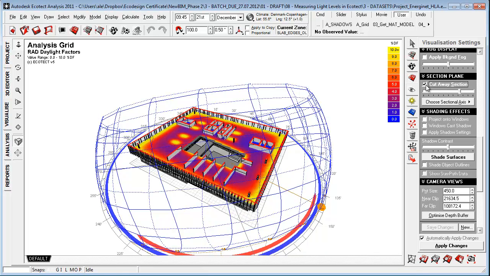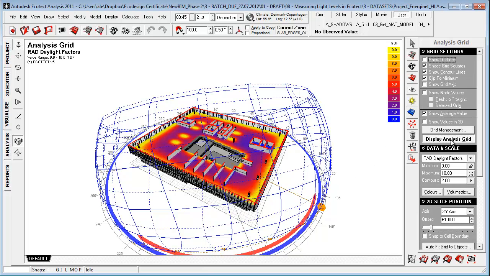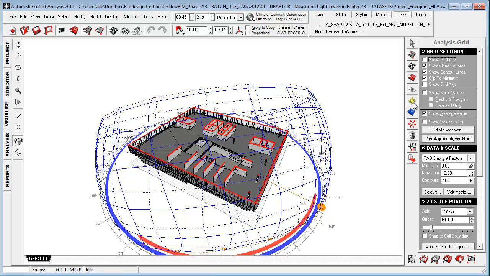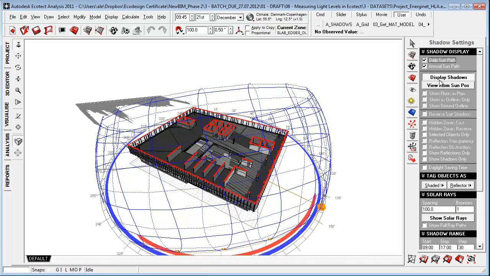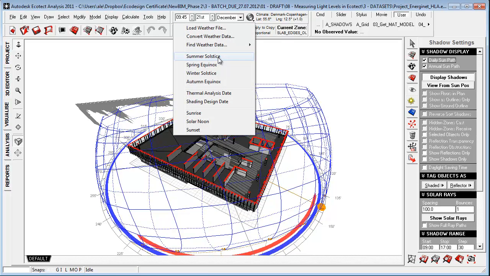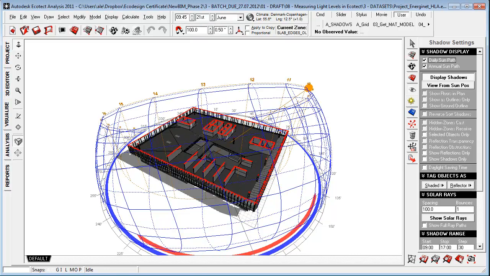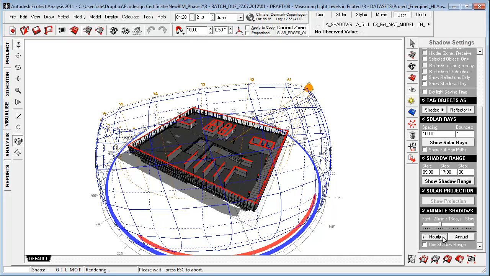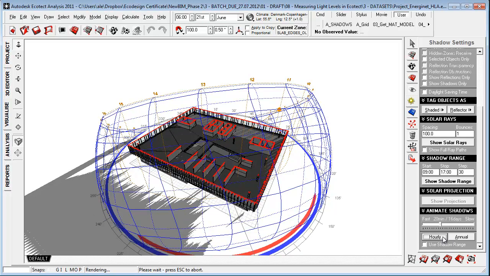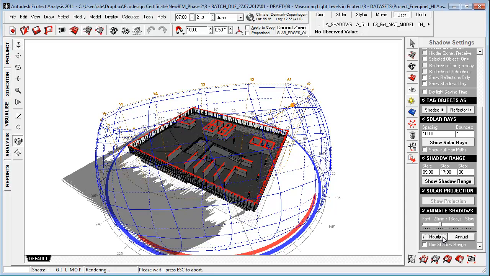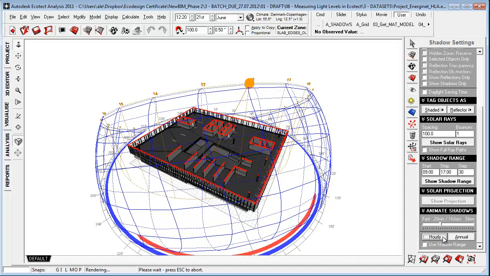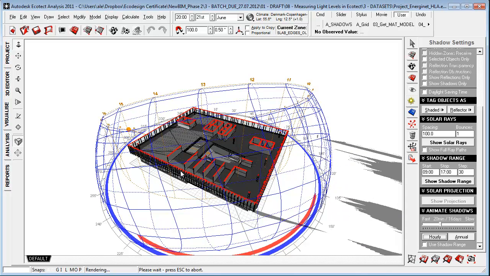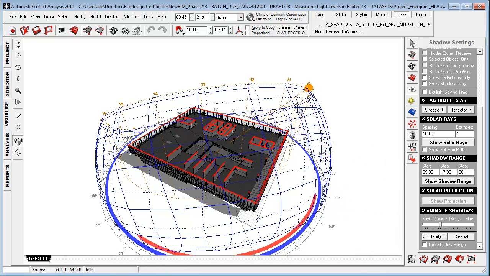And if we go back and make the cutoff again, and turn on the analysis grid, and go up here and display shadows, you'll see that if we go to the summer solstice and animate the hourly values, in the morning we get some really nice light into the building, and when we get to the middle of the day, we really avoid any kind of direct light, and then in the afternoon we get a small amount equally distributed into the building. So this is really some nice conditions.